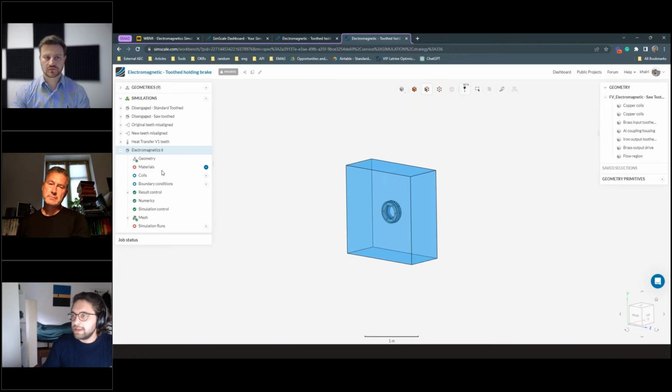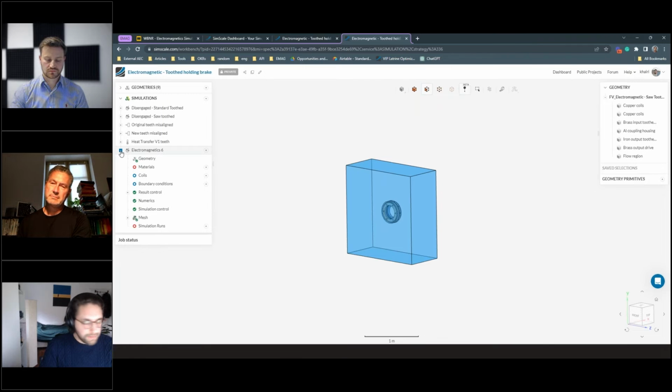And this is your guide in setting up the simulation. The idea behind it, you start from top to bottom. Everything that's blue and red indicates that some action needs to be taken there. And the same simulation tree layout is consistent with all of the other physics that we have. So for example, if you're setting up an electromagnetic simulation, more or less the simulation UI should be similar for the other one so that you don't get confused between all of the other analysis types.